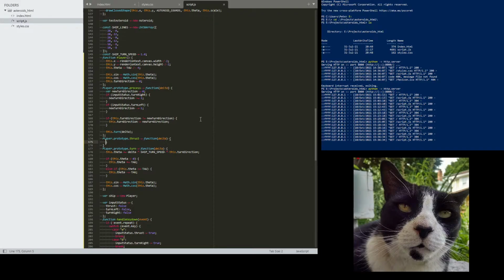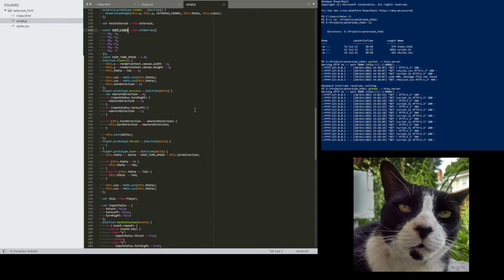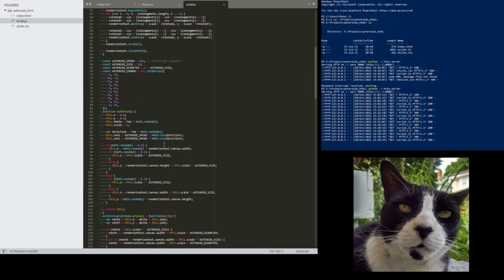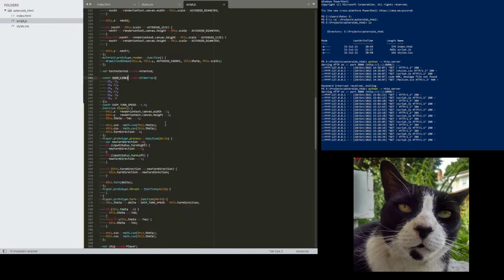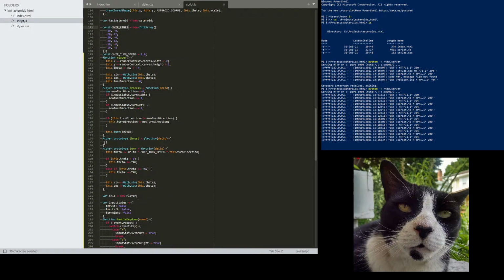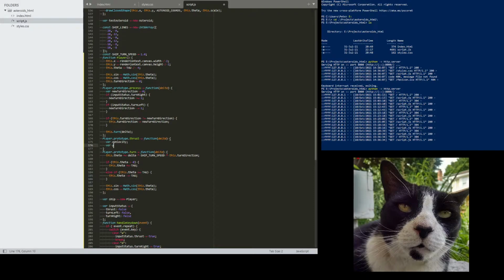If we were rendering our ship lines in a different way, maybe that would make sense. But for the way this is all set up, I'm going to do it this way. So what we can do here is I'm going to have an x velocity and a y velocity. We're going to calculate those. And of course, I could tighten this stuff up to be only 2 lines of code for this thrust method, but for clarity's sake, I'm going to space it out a little more.